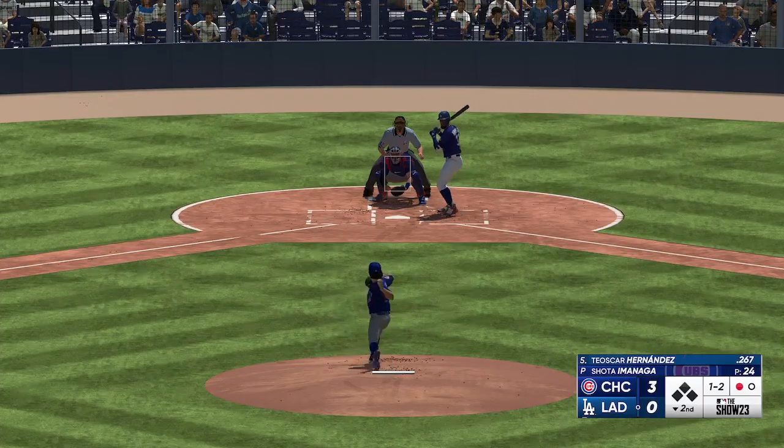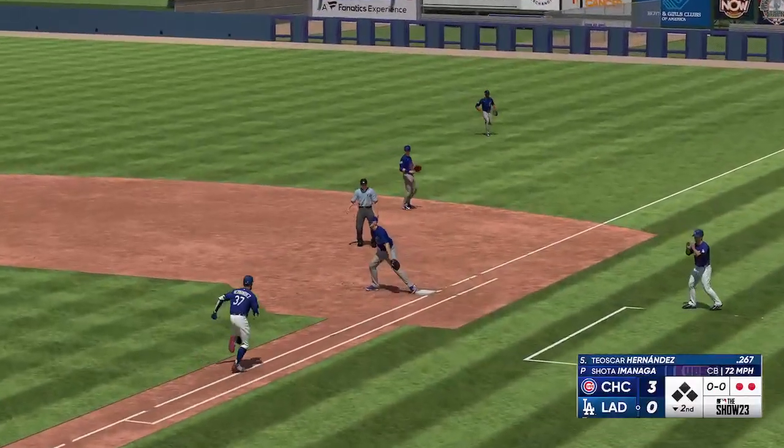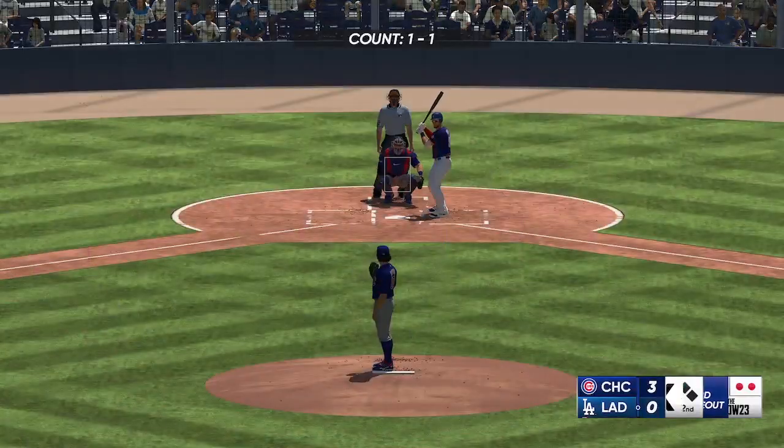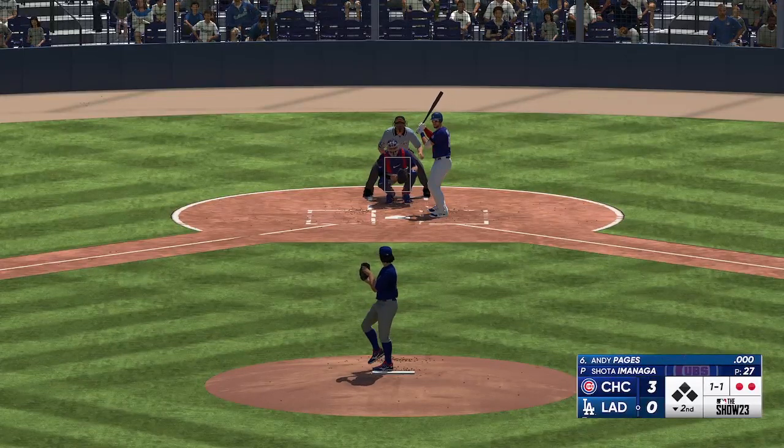And here it comes. In the dirt. Throw to first. In time for the second out. Good job to clean it up after the dropped third strike. Two outs. Bases empty. Andy Pages now at the plate.